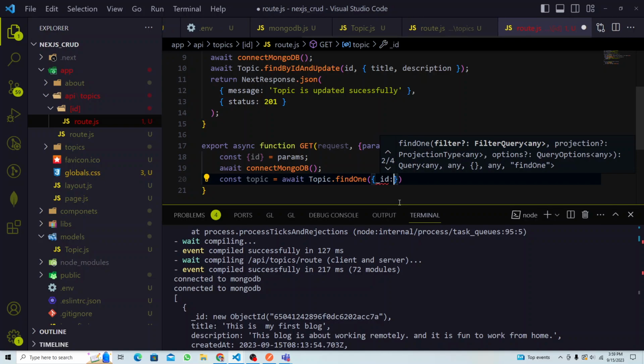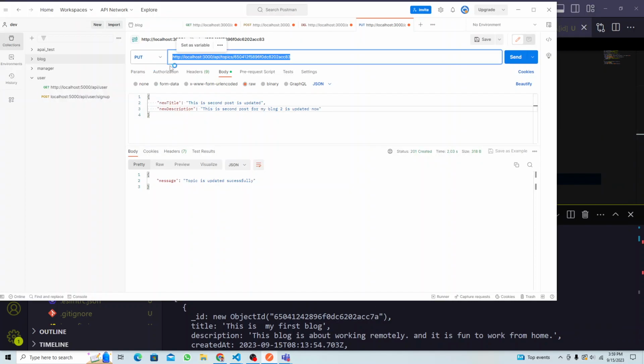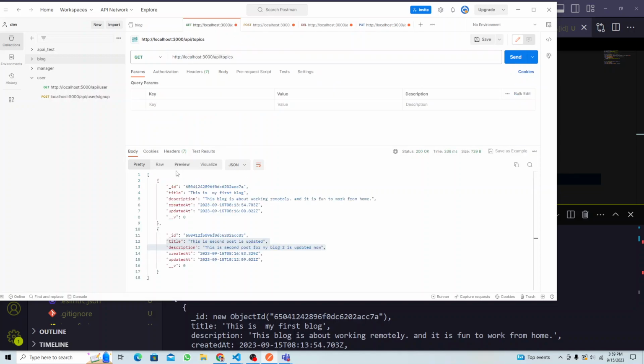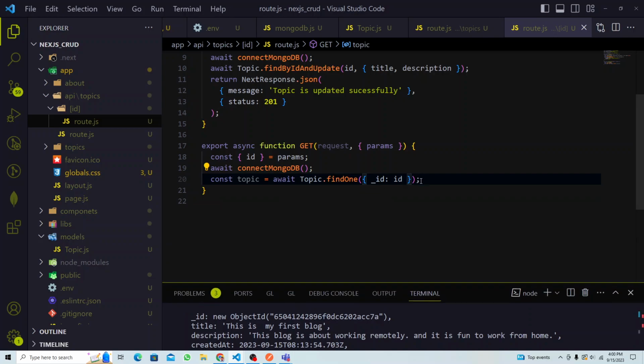It looks something like this. The property will be like this. If you don't believe me, let's go back and check here. See, this property must match. So we just say colon, _id equal to whatever the id is, and that should find the right thing for us. Okay guys, so we got this. Now we got the topic.